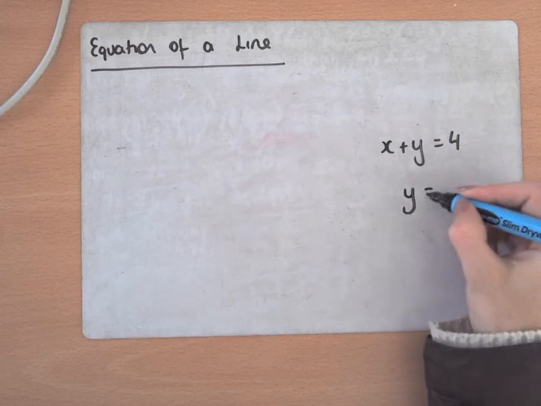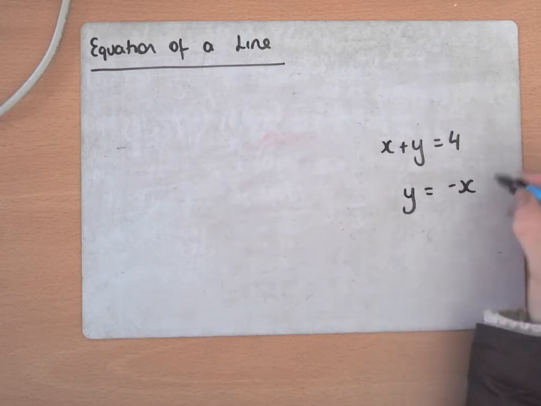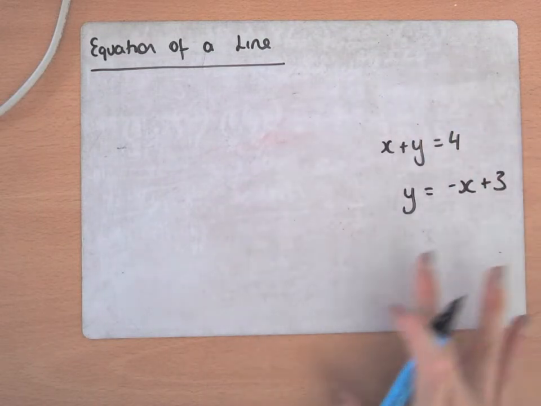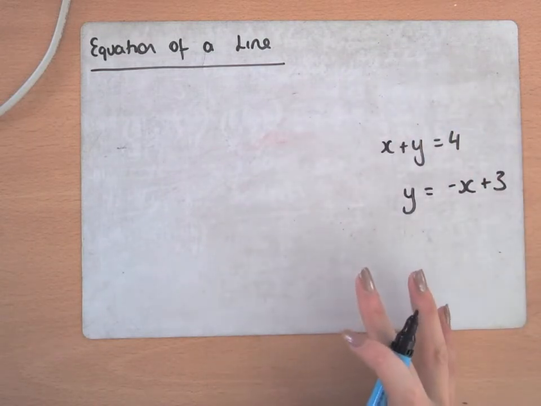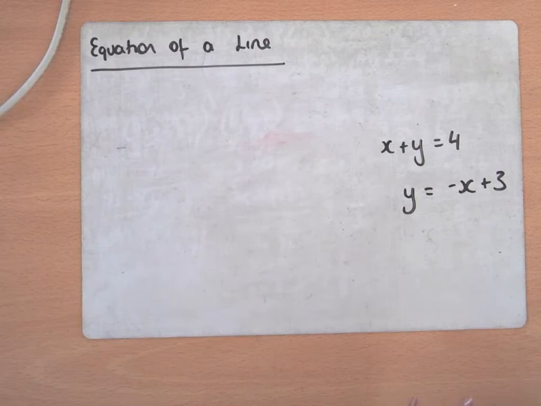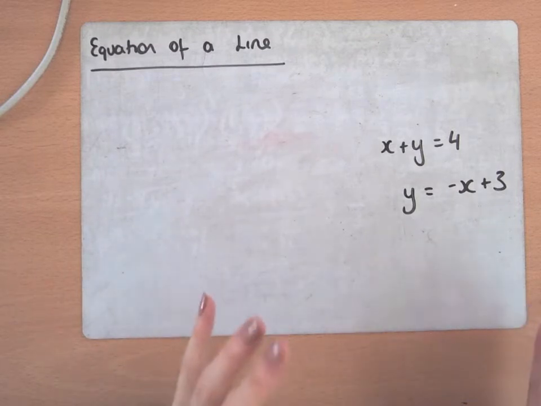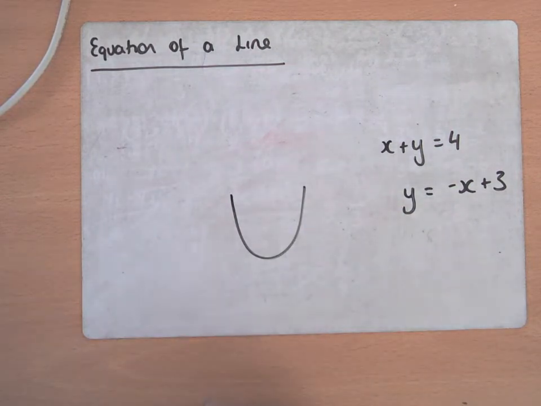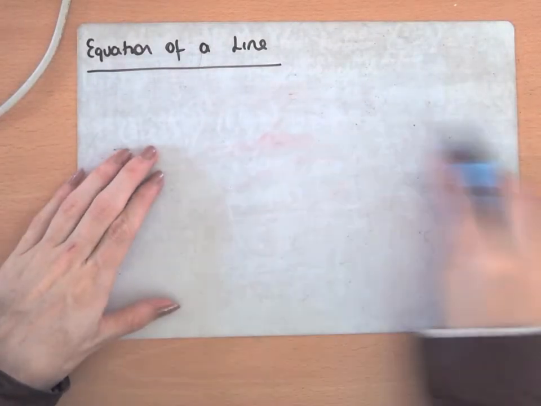Okay? It might be that the y is on its own. Okay? All the same thing. As long as it has an x and a y, or an x or a y, then it's equation of a line. Okay? What's the other thing we learned? What's that? That's an x squared. That's a quadratic equation. Exactly. So we're only interested in lines in this chapter. Okay, x's and y's. So, equation of a line.